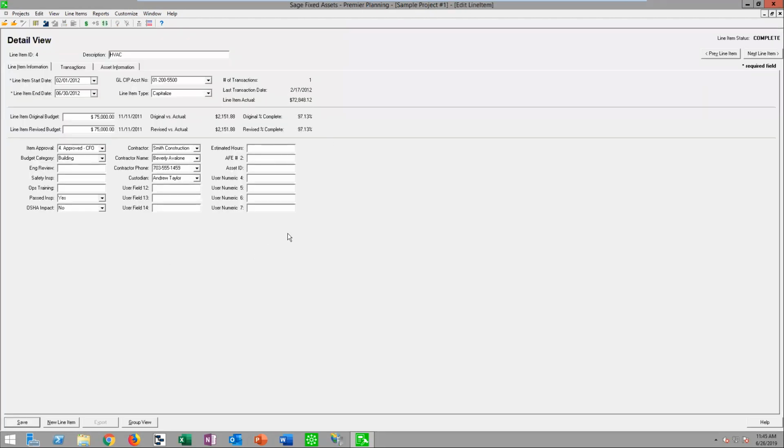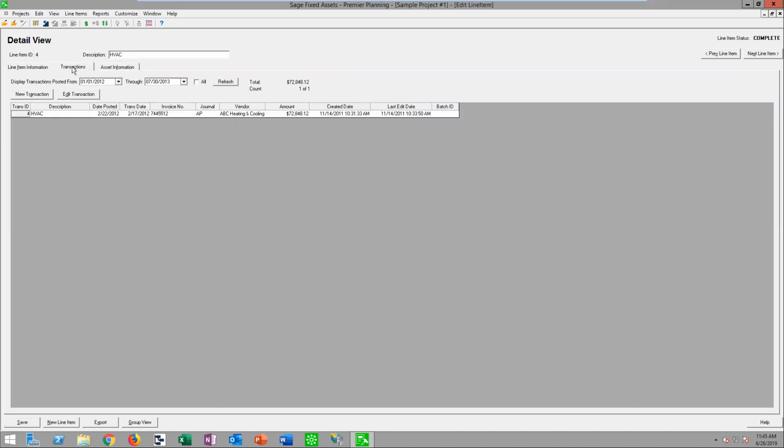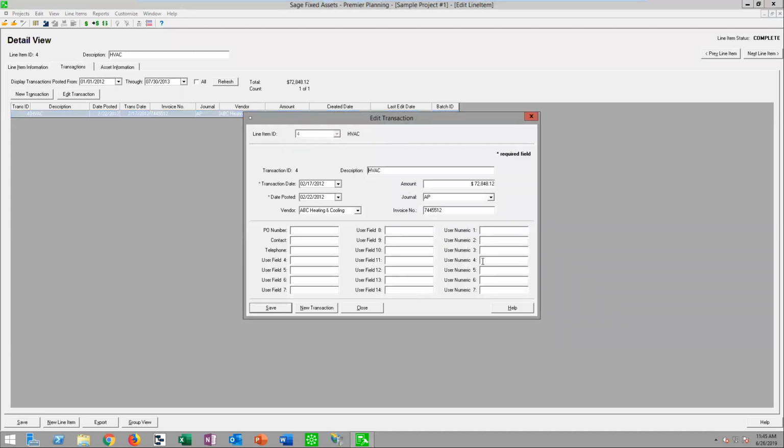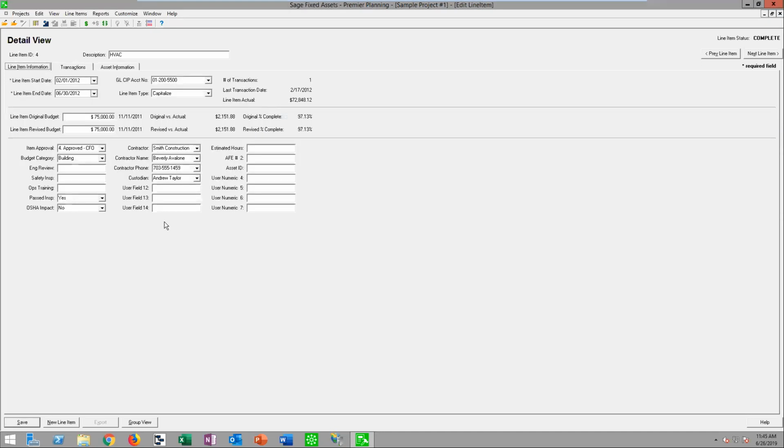Each of these items you're looking at here at this level are what's actually going to become a fixed asset. So if I go into one of my details here, you'll have quite a few fields you can customize. You can actually map any of these fields from the planning module here directly to depreciation. So if you want to capture vendor information, AFE numbers, or even assign an asset ID from here, you can do that. Same as at the project level, you can track your spend against 2 sets of numbers. And if you go to the transactions fields below that, these are where you're going to get invoices from accounts payable or PO, that will roll up against the cost for that asset.